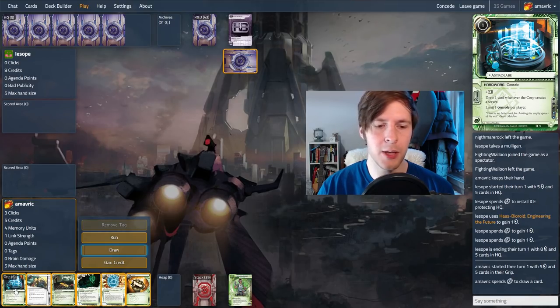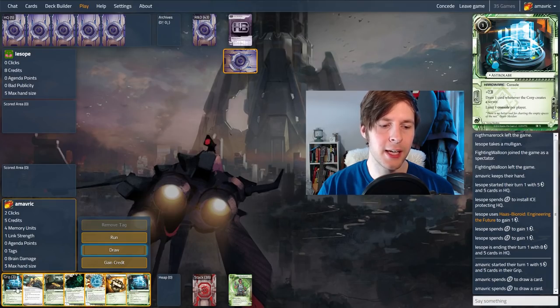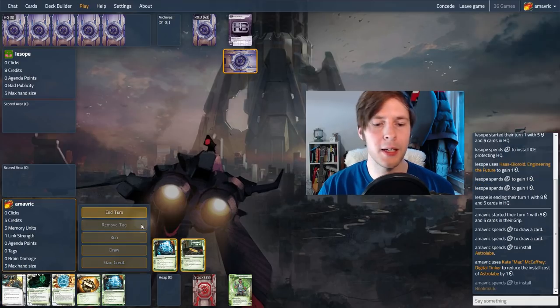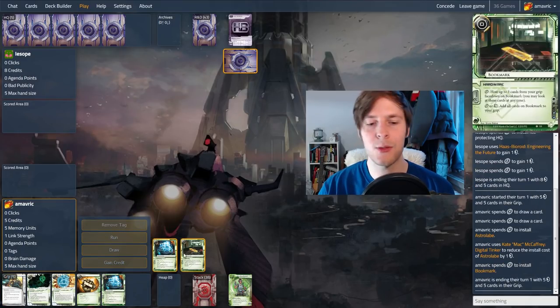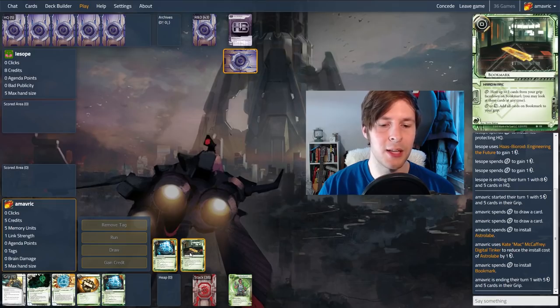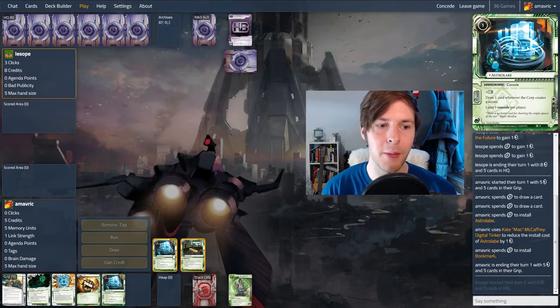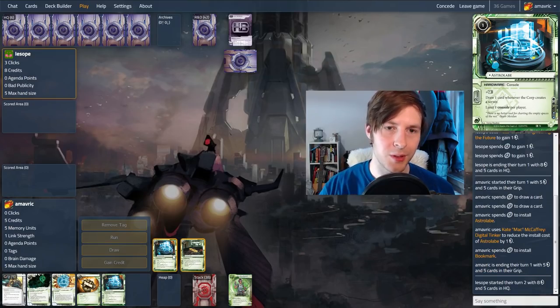So if we put down Astrolabe, I think we can afford to draw once, right? Yeah, okay, so we can put down Astrolabe. We don't want to discard as many cards as we can, so now we put down Bookmark. We've used our Kate ability, and that's why you always install the one that costs money before you install the one that doesn't cost money. We might get some free draw with Astrolabe. Getting turn 1 Astrolabe is kind of the best you can ask for. And at that point, we'll just diesel up.